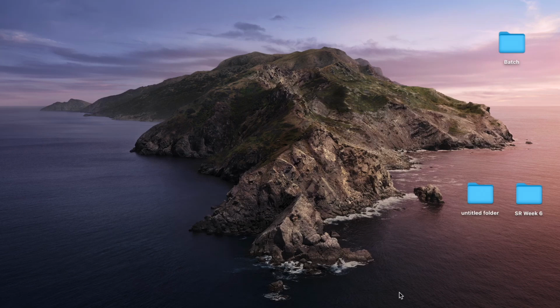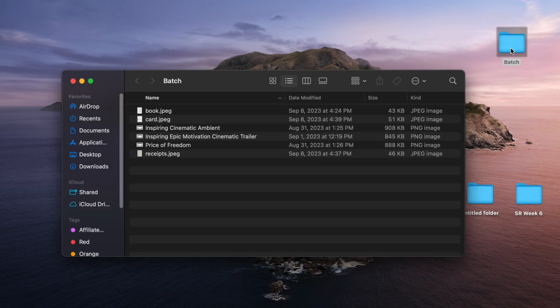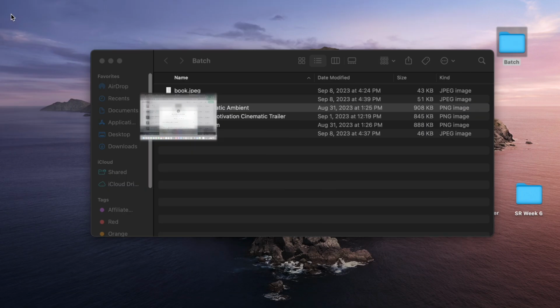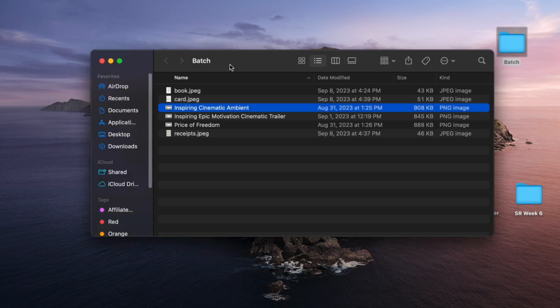Today, let us journey together on how to batch process images with Mac Preview. Imagine you have a collection of images and you need to make consistent changes to all, such as resizing or converting the format. This is where batch processing comes into play. While most image editing applications like Photoshop offer batch processing capabilities, you can also achieve this with the built-in Preview app on your Mac.